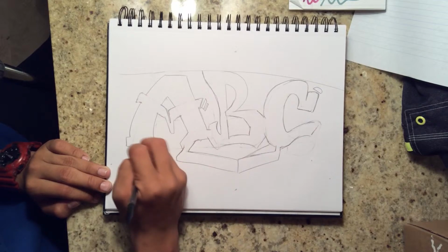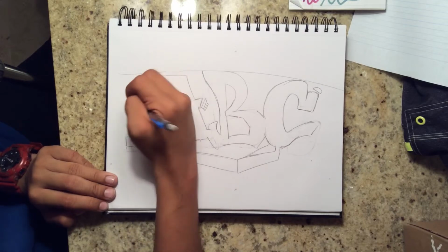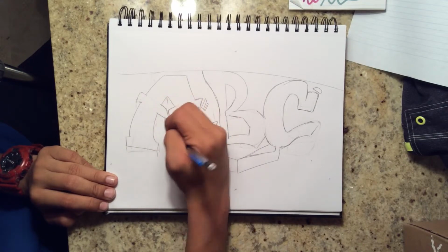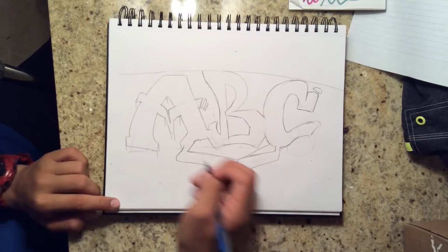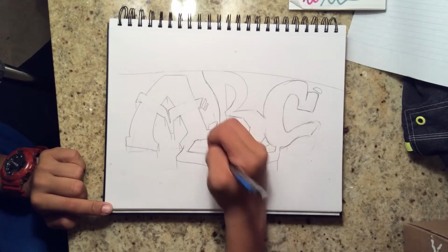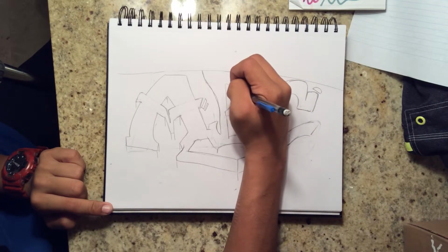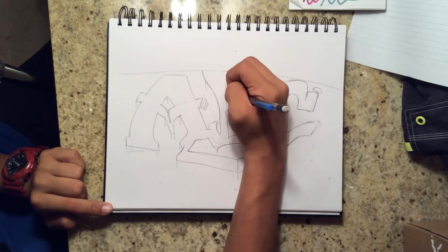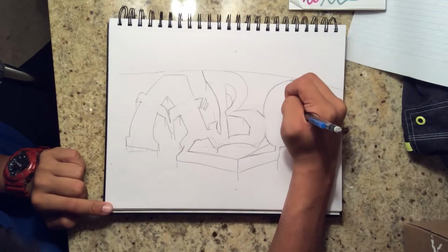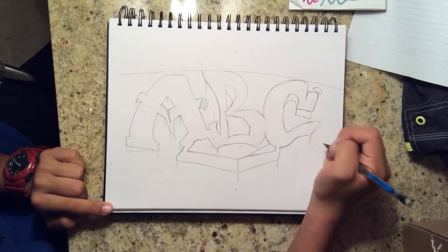In pieces that I do, I usually bring it down. So that's what I'm going to do here. So you just want to get every edge, you just want to bring it down. You kind of want to get all of them the same approximate length. And you just want to get every single edge. So you see this has an edge, so you bring it down. This doesn't have an edge, we'll just do that later. But it would be like that. So we're just following the curvature here, bring it down there. Same thing here. Just bring it down. Bring that down.